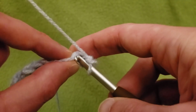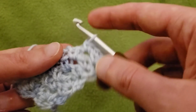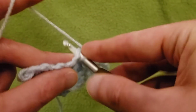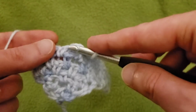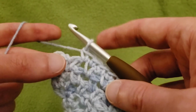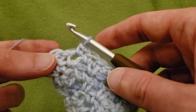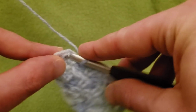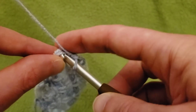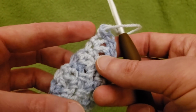So then a single crochet into the next single crochet stitch, then 1 into the chain space, and then into the single crochet stitch, and then into the chain space, into the stitch, into the space, into the stitch, into the space, into the stitch, and yeah, into the space, almost missed it, sorry, and then into the stitch, and then 2 single crochets into the last stitch. And if you're feeling adventurous, you could always do single crochets all the way around.